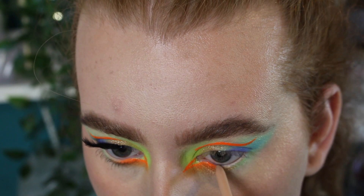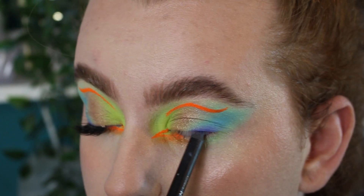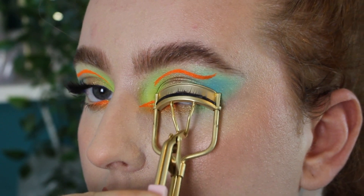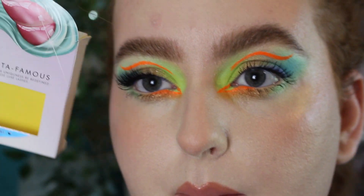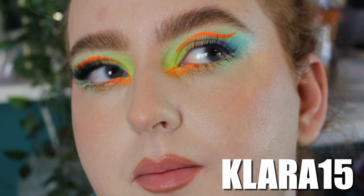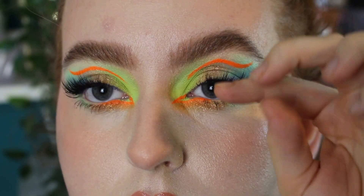I'm filling in the rest for tight-lining with a nude eyeliner — Honeydude by ColourPop — though actually I decided to use a blue gel liner by Revolution Pro, the Supreme Pigment Gel Eyeliner in blue. Then I curl my lashes and apply the Makeup Revolution Lift and Define 5D Lash mascara. I'm applying lashes — Clementine by Unicorn Cosmetics. I do have a discount code: kaylara15, which saves you 10–15% off.